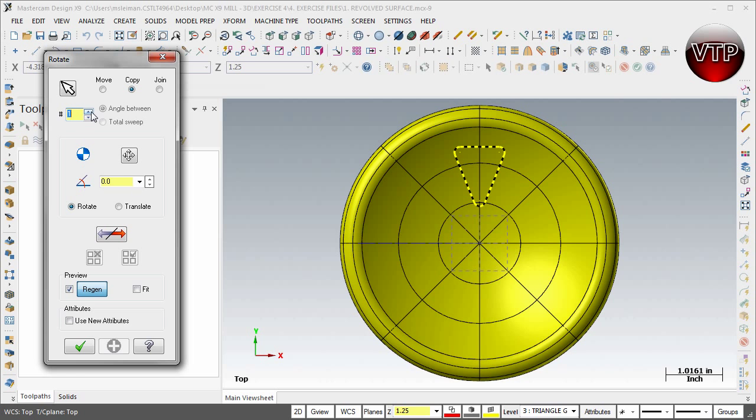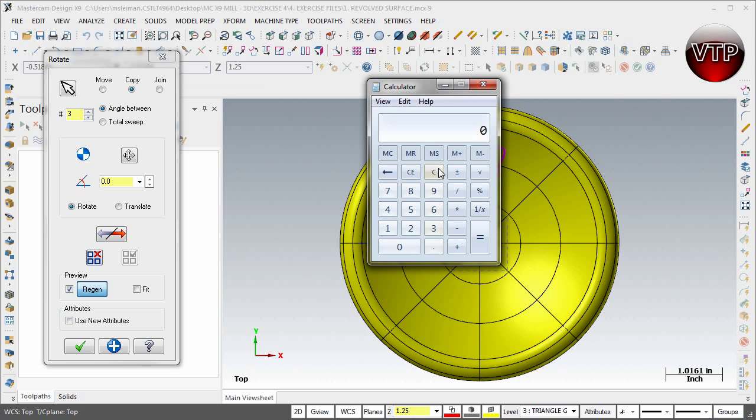What you will see is that the more you add, you're going to get previews over here, but we don't have any angles set up. Now, if you open up your calculator and divide 360 degrees for the entire circle by 8, because we have 8 triangles, you're going to get 45 degrees.